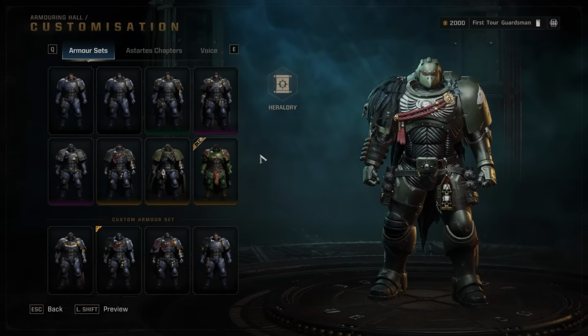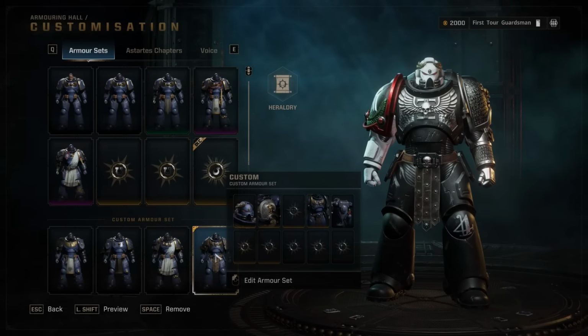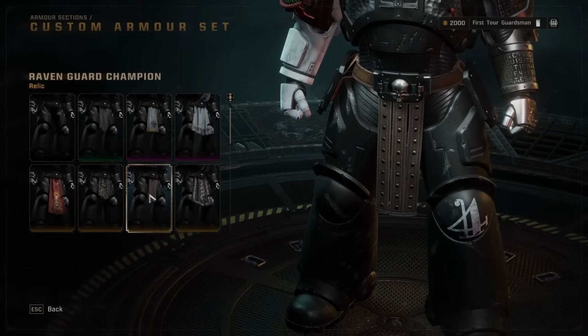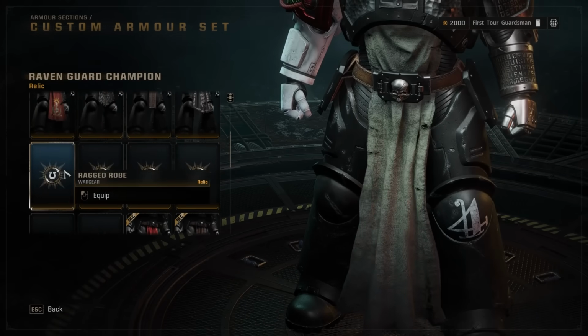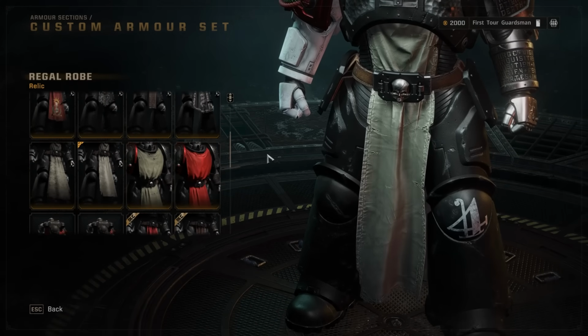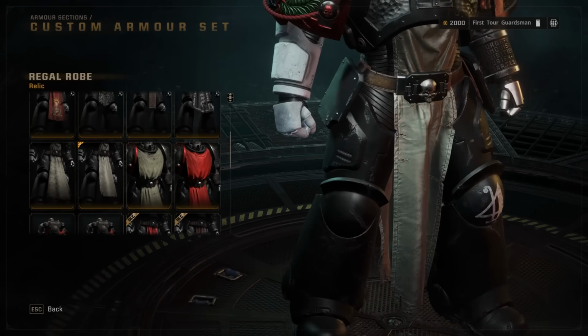Now as far as the Wargear update goes, before I go into the heroic cosmetics, they did finally add in the new tabards and robes. So we can see here that this is predominantly on the assault, and not the assault and tactical. So here, if we go down, we can see the brand new options. These are the standard robes and the brand new robes. So the Regal robes were not in the game before, but they are now on the tactical, which is pretty much like a reskin of the Bulwark options.